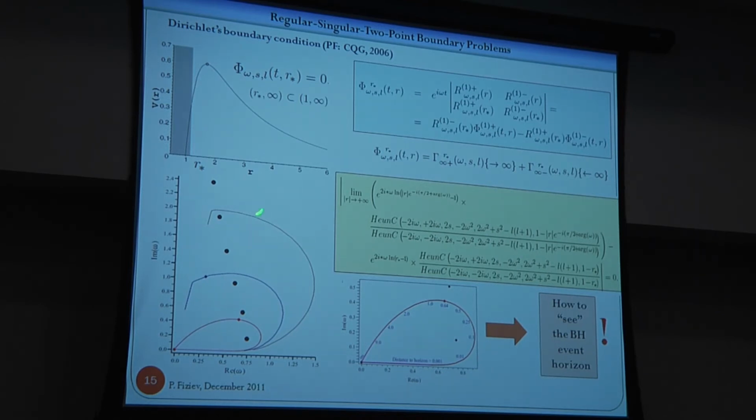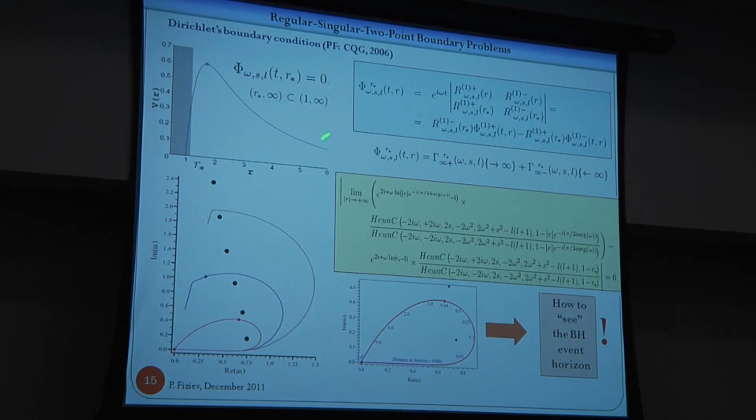Moreover, we can consider a new boundary problem. Having exact solutions, I can use Dirichlet boundary conditions, which correspond to the object which is just opposite to the black hole. I can consider this problem putting at some r star Dirichlet boundary conditions, which means total reflection of the waves. No wave is able to penetrate inside the solution. In the Schwarzschild black hole, we have no reflected waves. In this sense, we can consider the opposite solution.